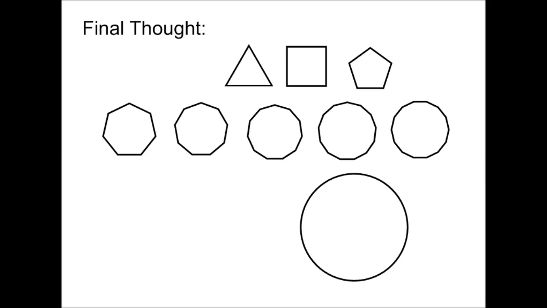But if you look at the pattern, just have a look at this. We've got the three-sided shape here, then 4 and 5, so quadrilateral, pentagon. Now I've jumped a few up here, but as the number of sides increases, you can see we start to get a more and more circular shape. So we've got to ask ourselves the question: is a circle a one-sided shape, or is it actually a shape that has an infinite amount of angles? I'll let you decide.